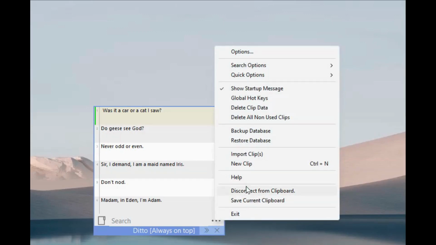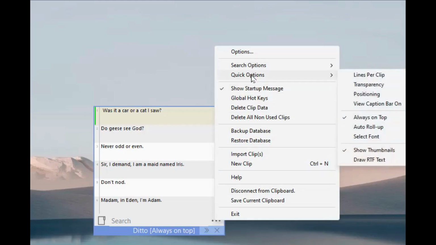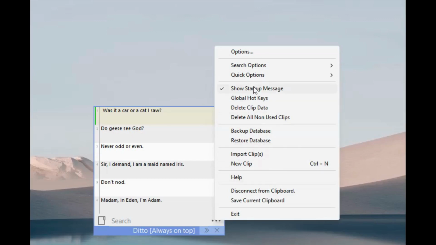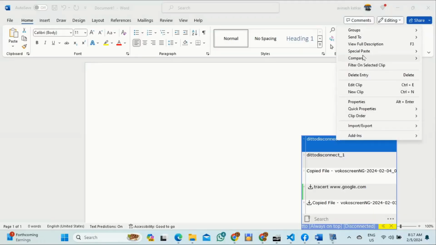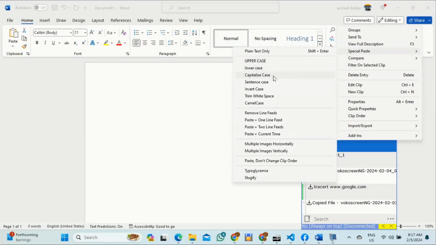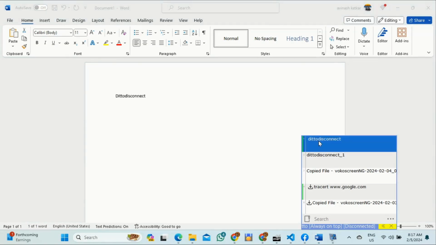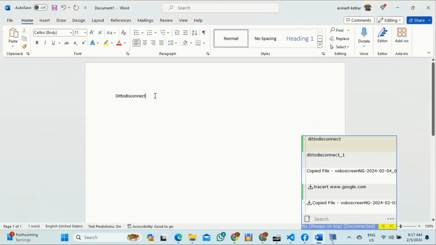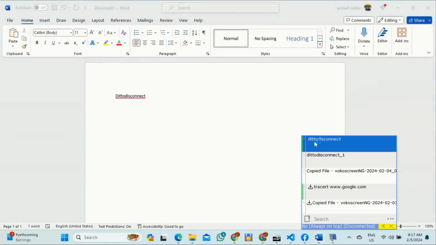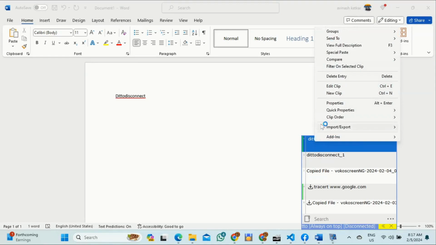A menu with various customization and settings options opens with a click on the 3 dots at the right bottom corner. There are various submenus and dialog boxes that open using this menu. There are many more things you can explore by yourself, like pasting text clips in all uppercase, lowercase, camel case, or pasting with a line break and timestamp.